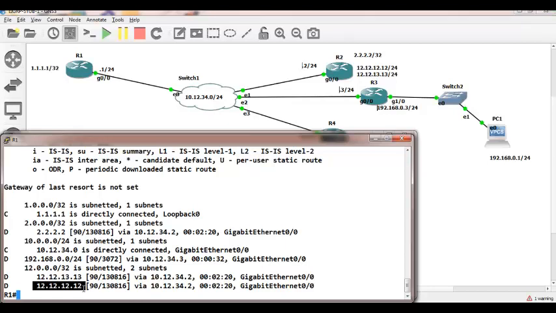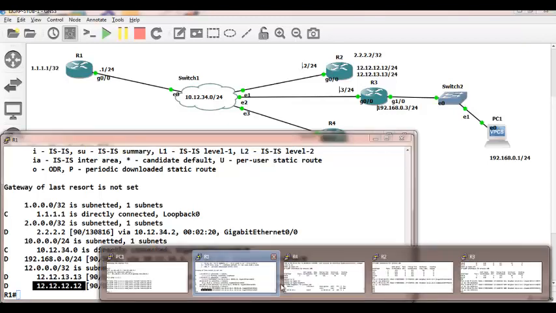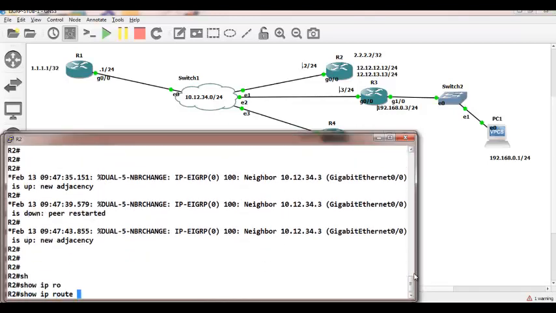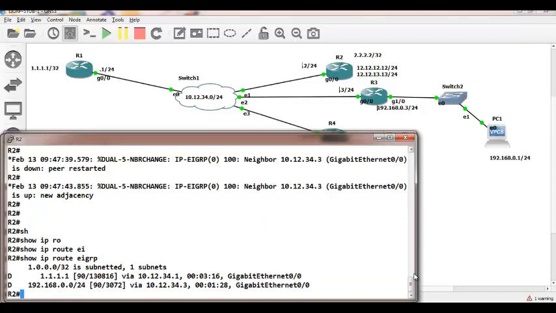If you have a summary route in R2, you see, here is R2. Show IP route EIGRP. Do you see any summary route?